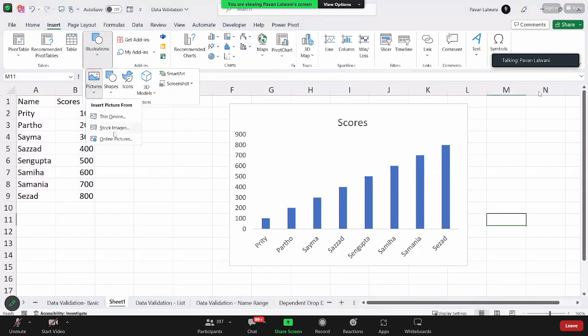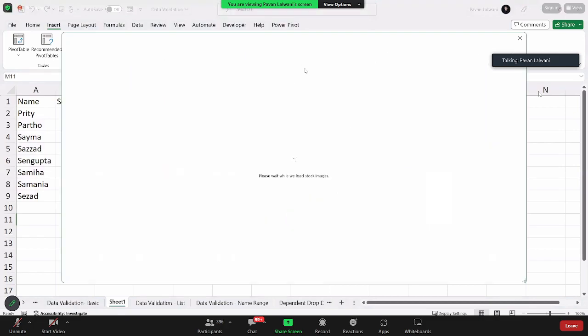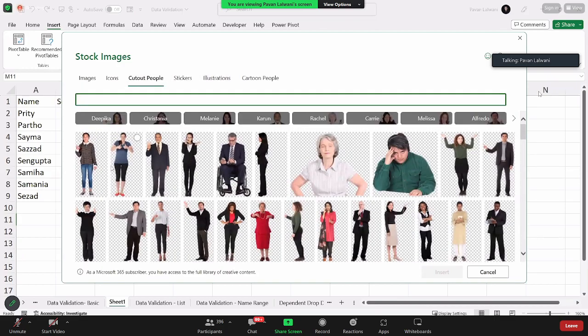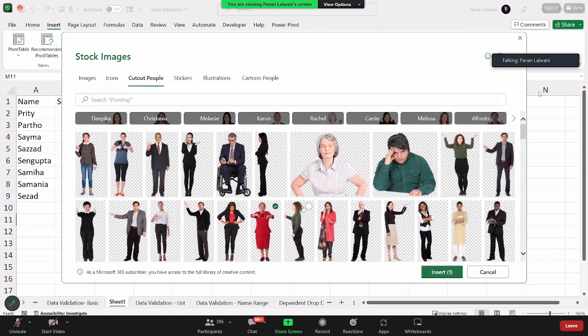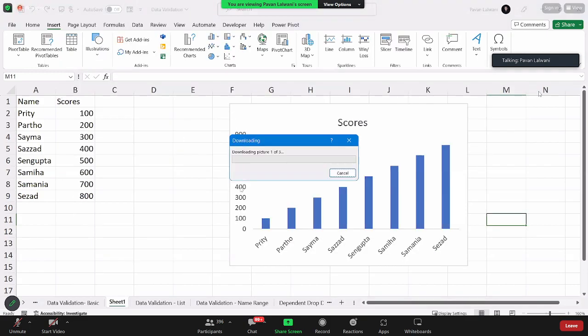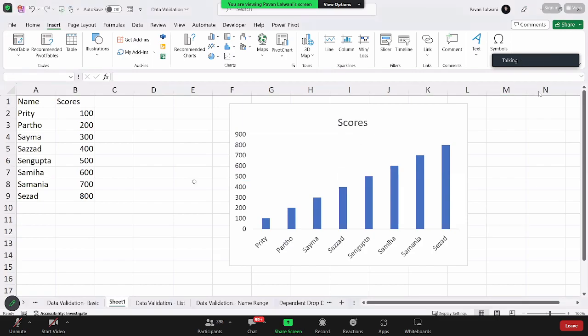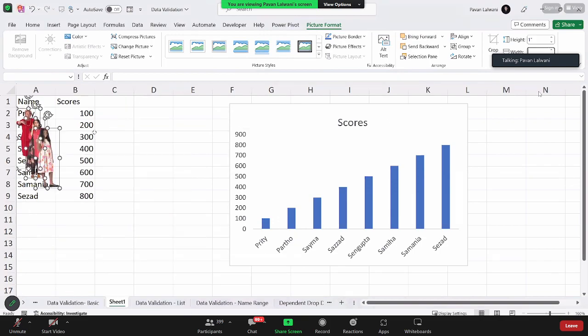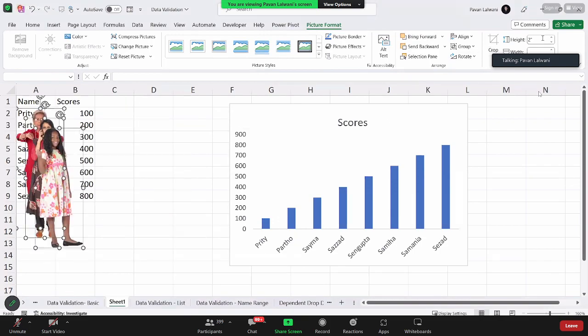What they do today is they go to stock images. Now this is an example of one of the pharmaceutical companies where they were comparing old age people, young women, and kids. They selected this option, and now those people have got different images or cutouts. Okay, and here these are the images. So I'll make it as 1, and maybe I can make it as 2, right?